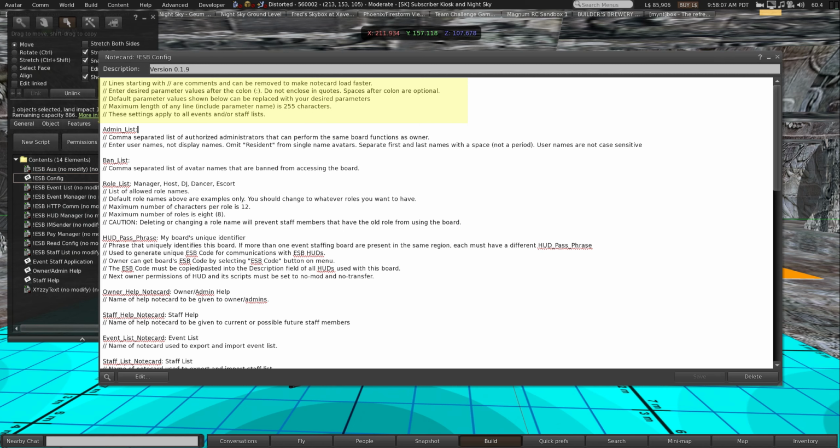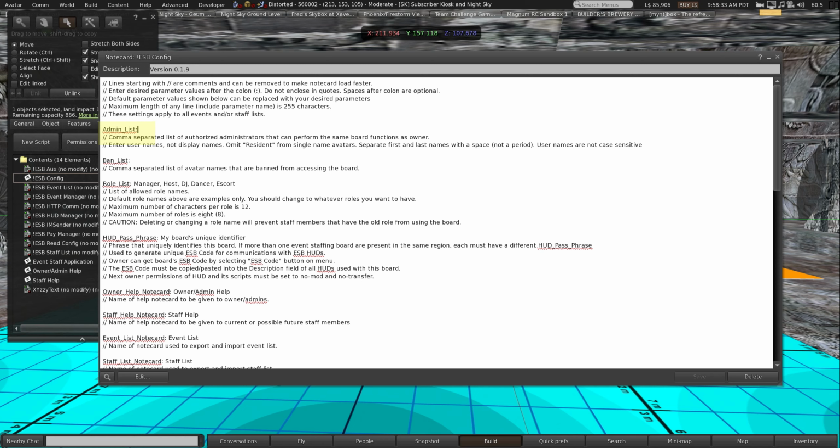I have default parameters in place for a lot of these, but of course you can replace them with whatever parameters are applicable. No line can be longer than 255 characters. Everything after that gets ignored. But in some cases, if you need to enter more, like on the admin list, you can actually enter a separate line for a continuation.